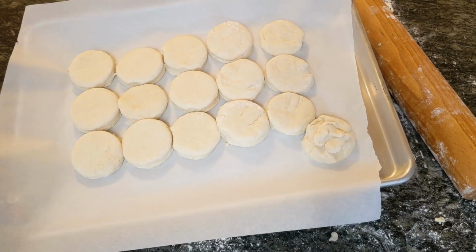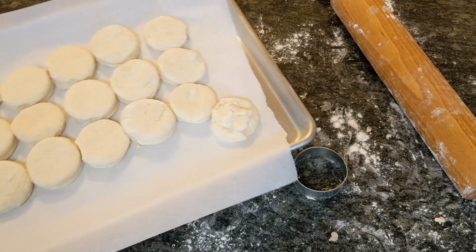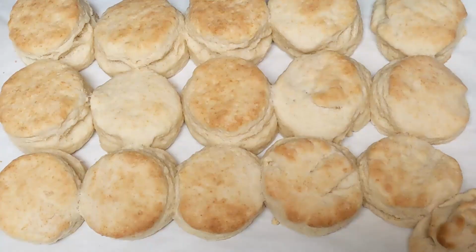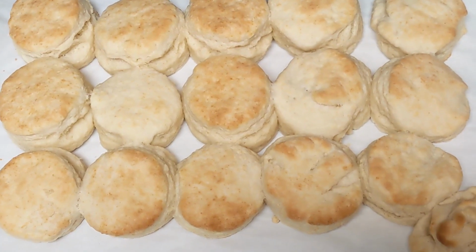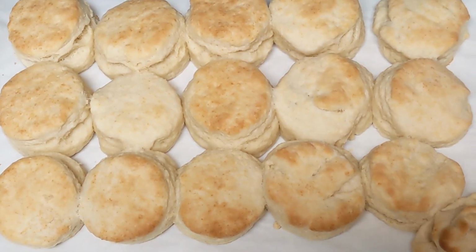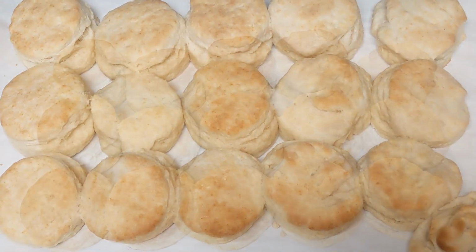I'm going to put it in an oven for about 15-20 minutes, and then I'm going to brush the tops with a little butter. This is how the biscuits look after cooking for 15 minutes. So as you can see, they need a little bit more time.